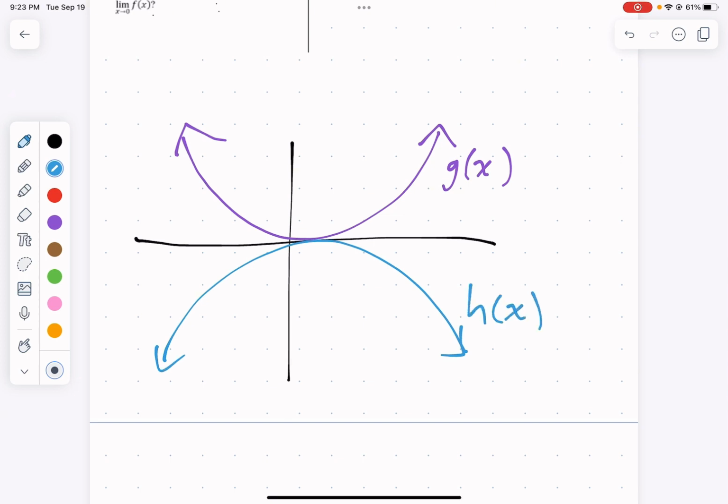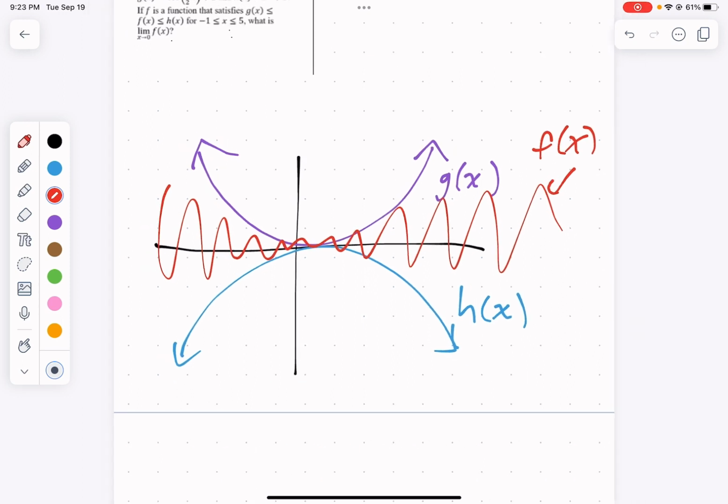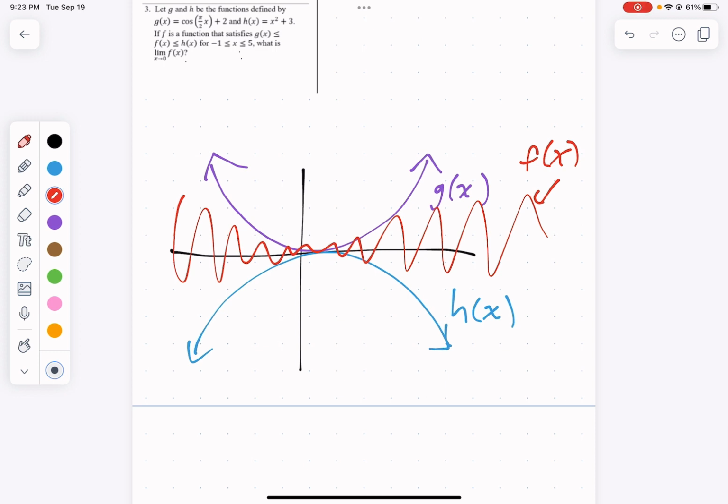With the squeeze theorem, these technically shouldn't be touching, but it's fine. Basically it's saying that in between g of x and h of x, there is another function, which we'll call f of x, that is squeezed in between those functions. It's similar to a friend group, where g of x and h of x are the more properly behaved functions, keeping the more disruptive, crazy friend, f of x, in check. It's keeping it in that range and squeezing it to be there.